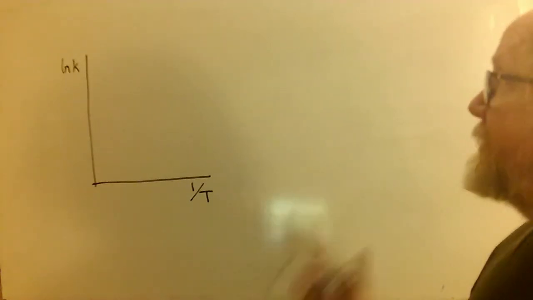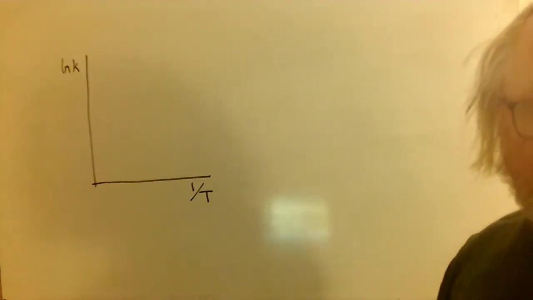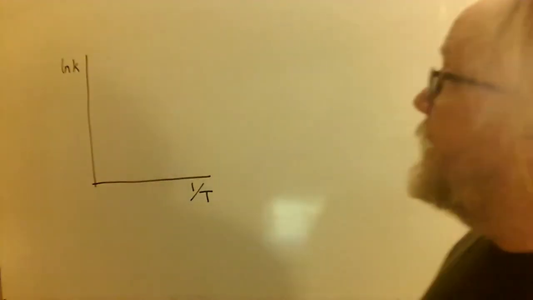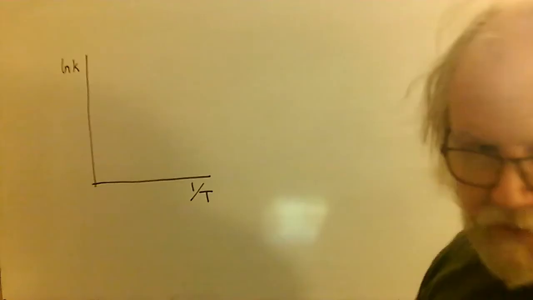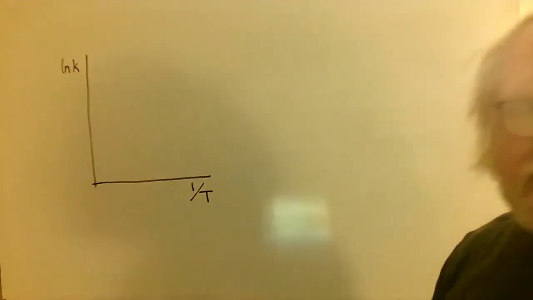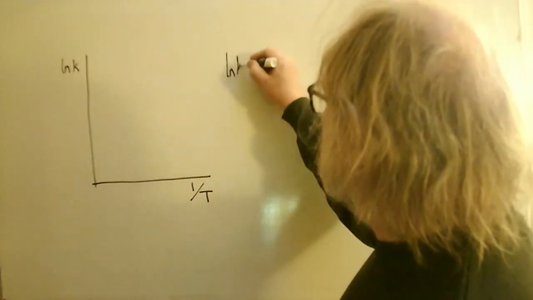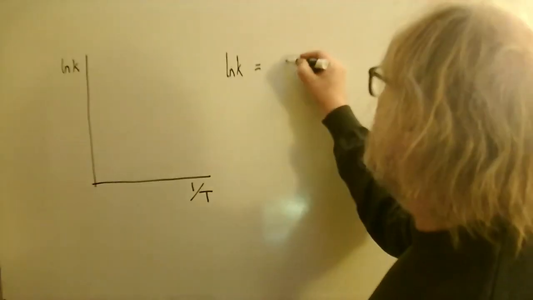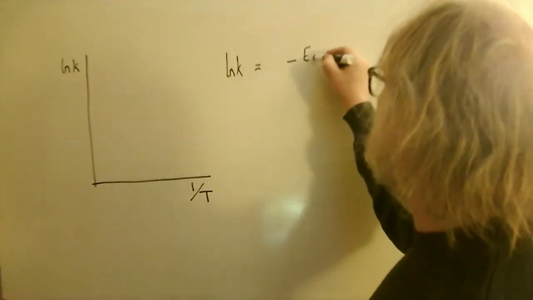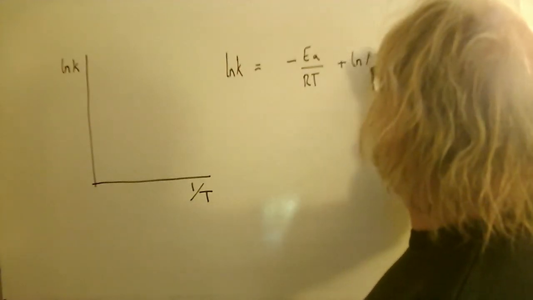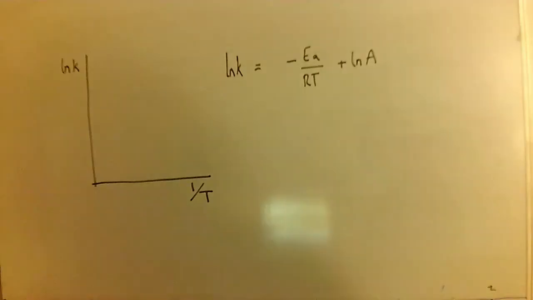So remember, if it's about the temperature dependence of k, we're talking about the Arrhenius equation, and the Arrhenius equation is on your data sheet. And in particular, if it's talking about this graph of log k versus 1 over T, which is what most Arrhenius questions depend on, then the form of the equation you want is this one, that ln k equals minus Ea over RT plus natural log of A. So that's one of the forms that's given to you on your data sheet.